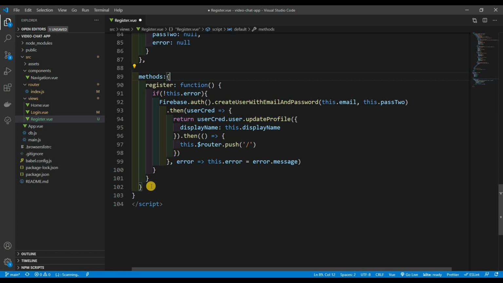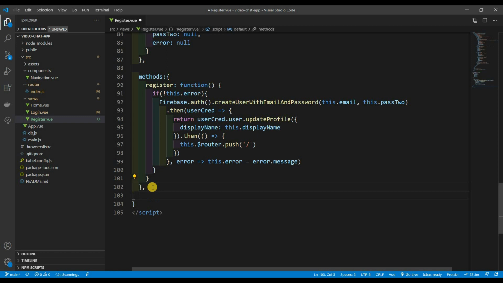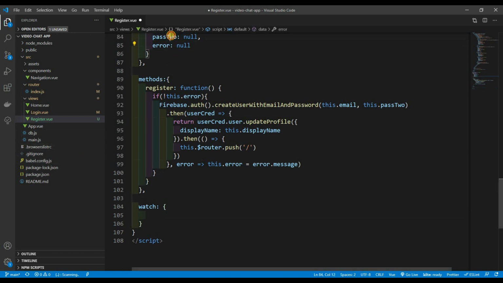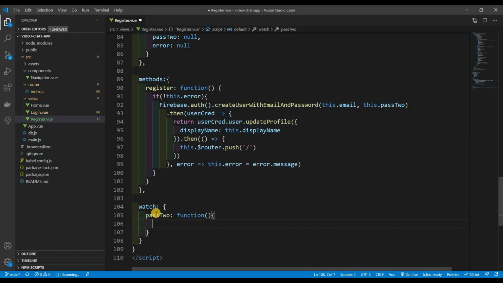And Vue does give us a property that we could add in the same level as methods. So right outside of methods, we're going to create a property called watch. And basically what this is for Vue, or in React's terms, is on change, right? So we're going to be watching the variable called pass2. We're going to be watching the variable pass2, and once this changes, we want this function to actually run every time pass2 changes, every keystroke, right, on the input pass2. And right here, this is where we're going to add that validation.